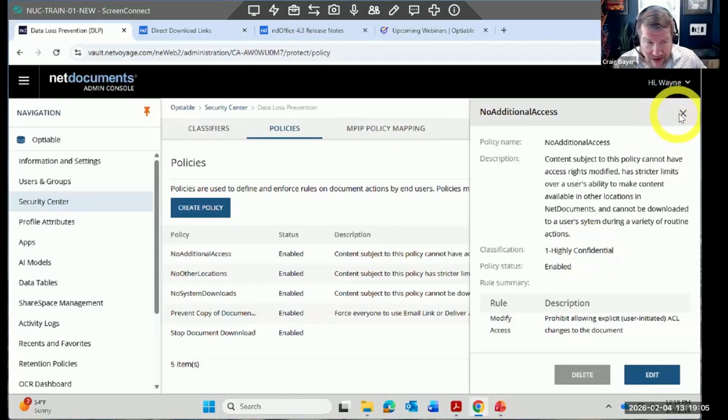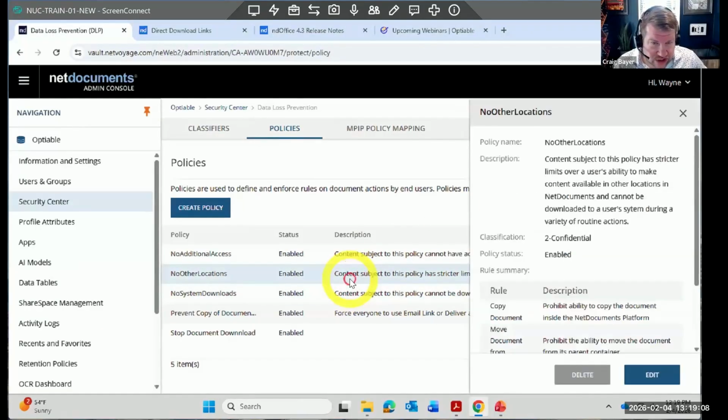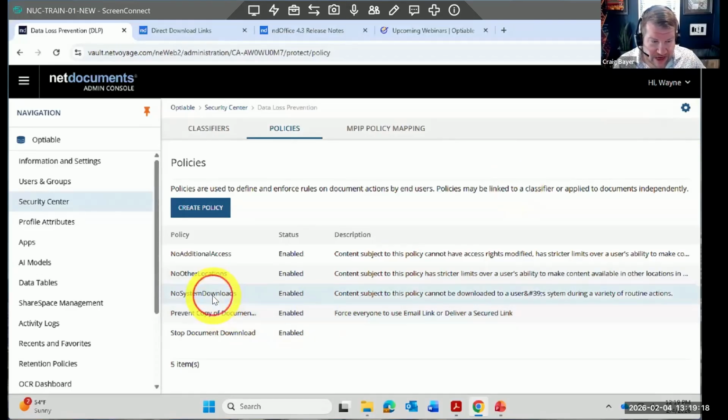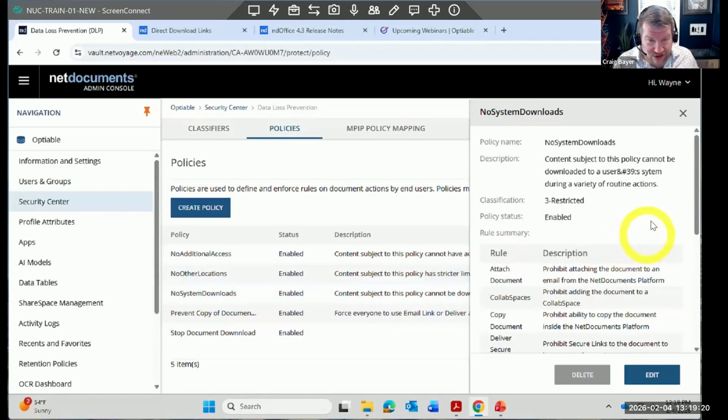Okay, then we have no other locations. That's number 2. So if someone says that this is confidential, this gets applied. No system downloads. That's right here is the restricted here.